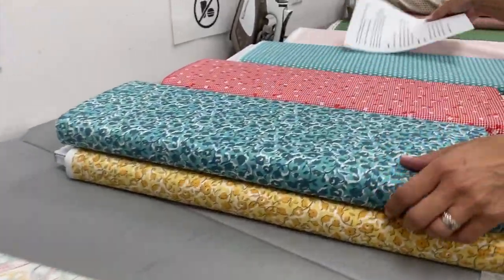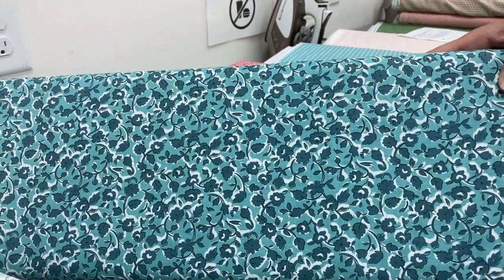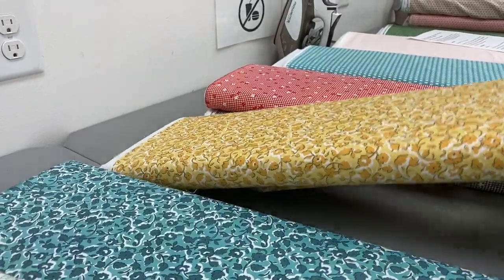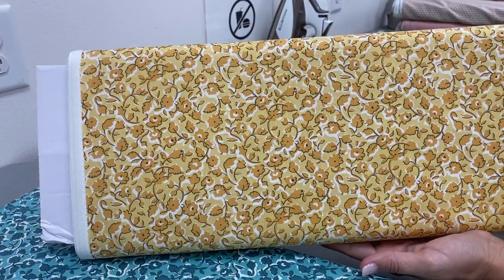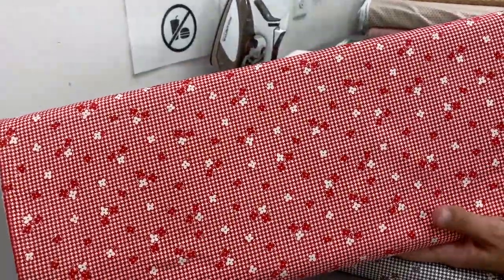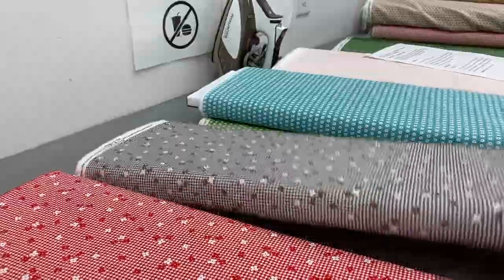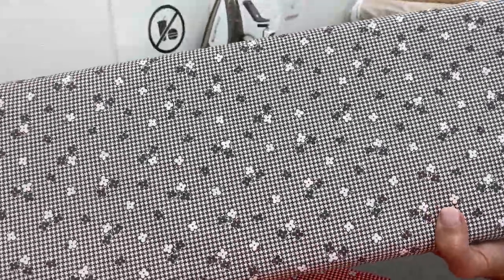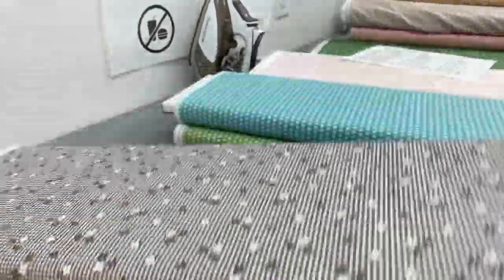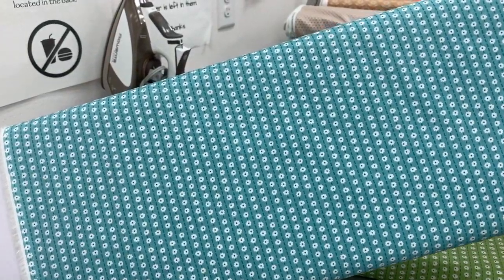While we're flipping through, I also wanted to remind you that our Challenging Fabric Challenge is now open. And what that means is that if you decide that you're going to participate in the Challenging Fabric Challenge, you will order a bag of fabric sight unseen, and you'll be receiving the same half yard of fabric that everyone else in the challenge receives. Your job, once you get this fabric, is to open up the bag, see what's inside, and then choose what you're going to do with it.